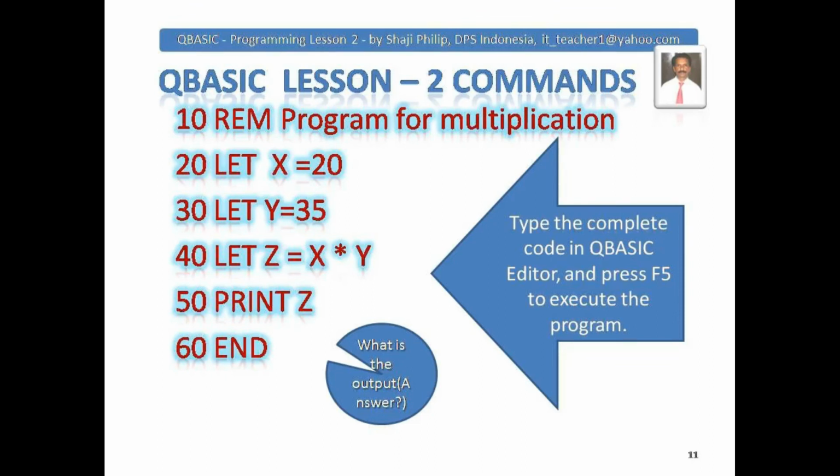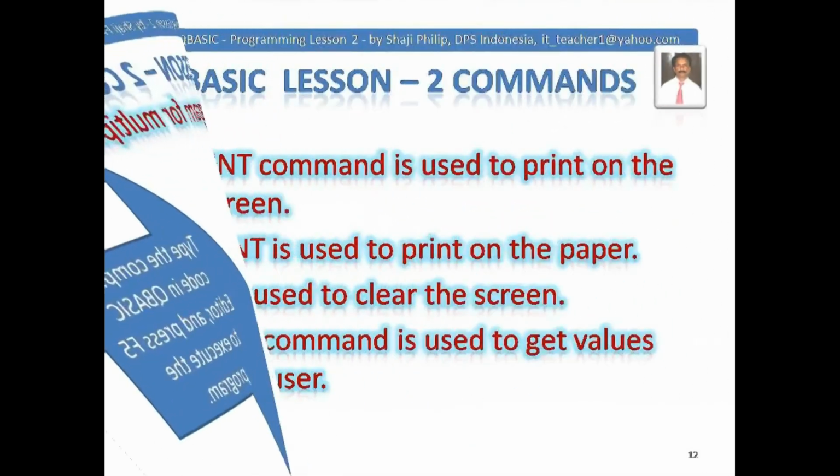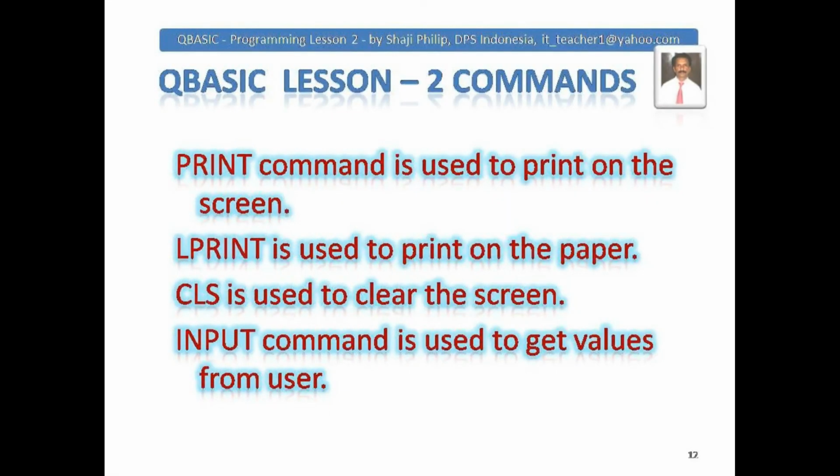The print statement or print command is used to print something on the screen. Whatever you give after the print statement, if it is a variable, its value will be printed. If it is a string or a text, that will be printed as such. A string or text will be given in double quotation.